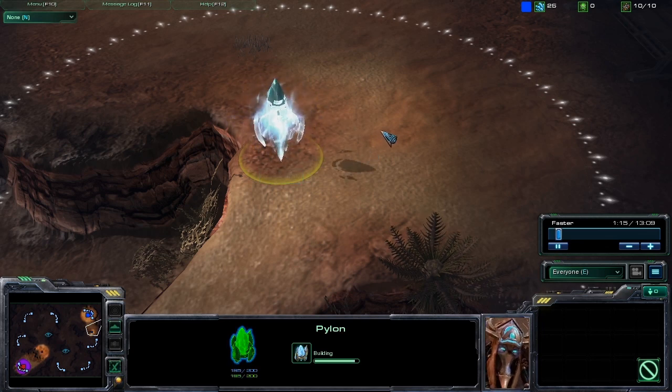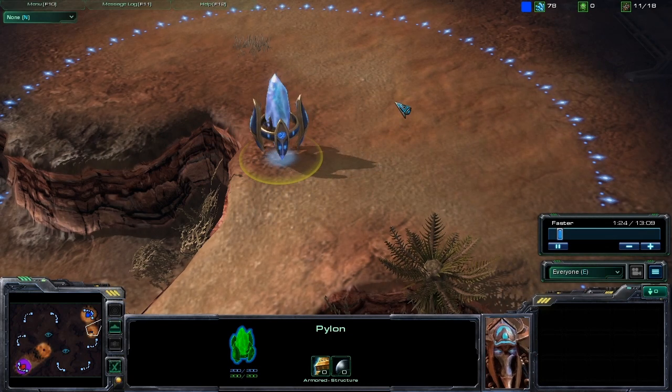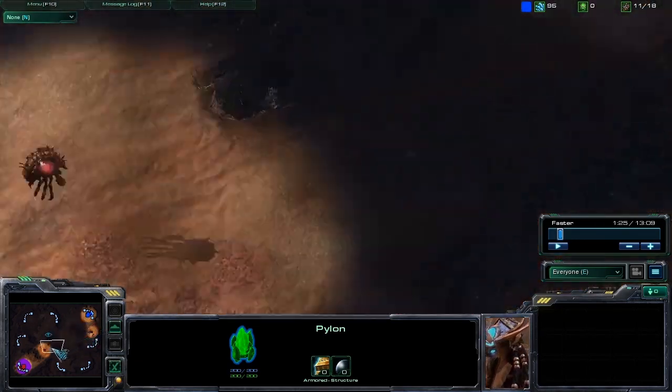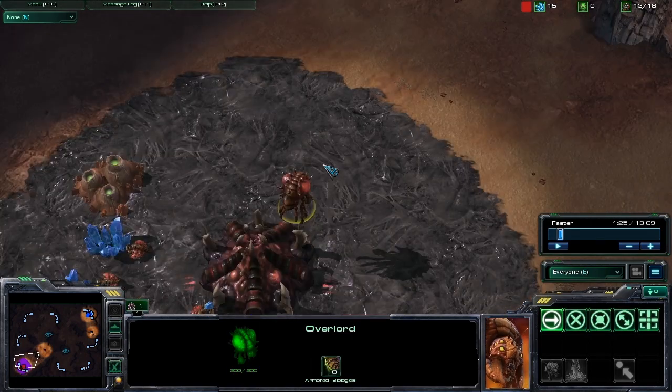See here, this pylon has warped in, and now he has 11 of 18 supply, meaning he can build a maximum of 18 units now. Now if I pause and I scroll all the way back to my base over here, we can see that my overlord has hatched from that egg that I just showed you earlier. So the overlord has hatched, and I too am at 18 maximum supply.